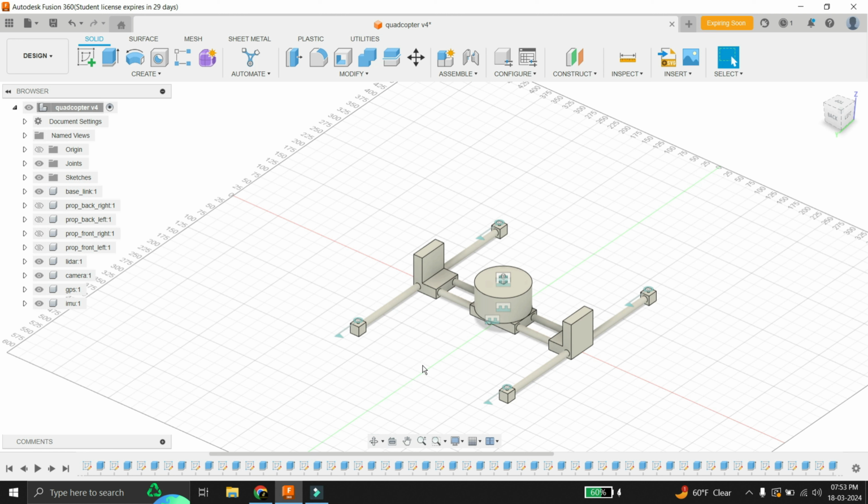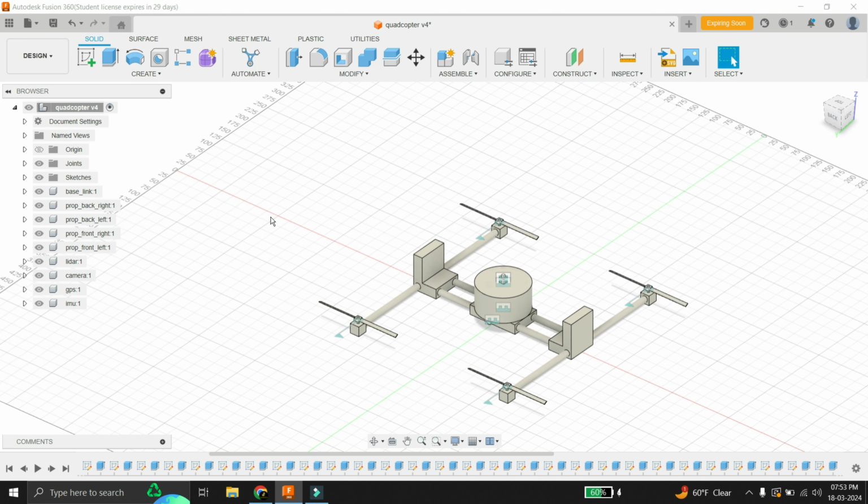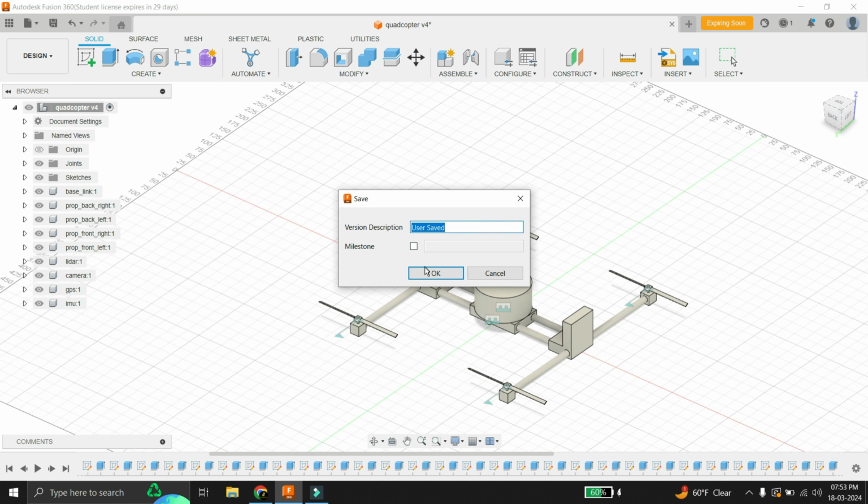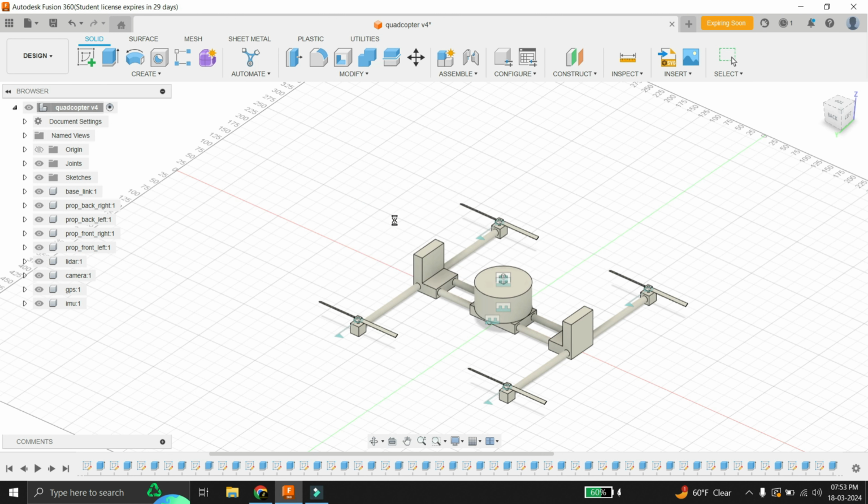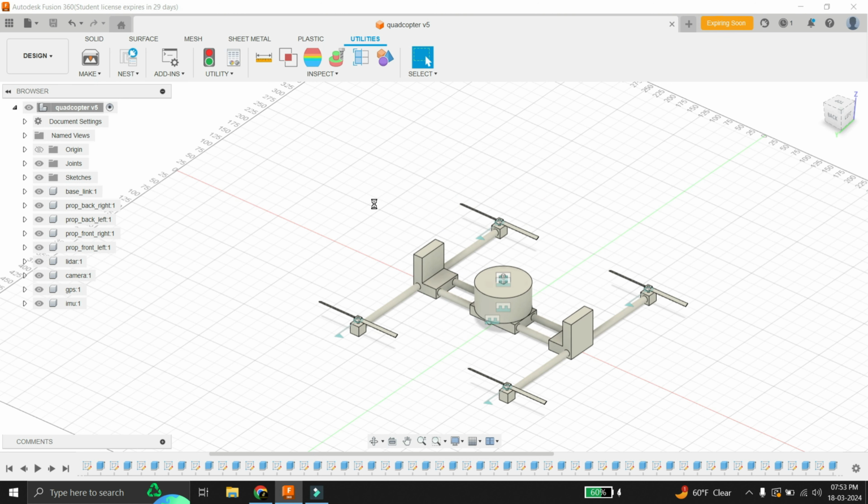Now it's time to create the URDF, and it will be the last step after designing the drone. First we need to save it, then go to utilities, add-ins, scripts and add-ons, URDF exporter and run it.